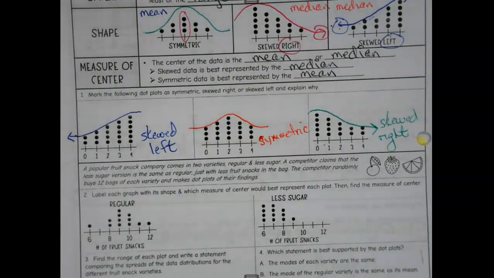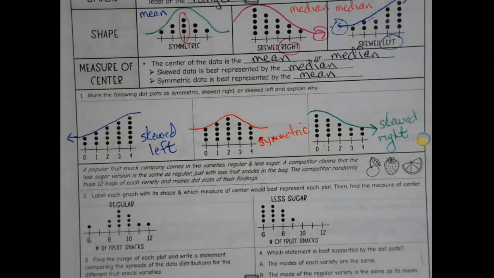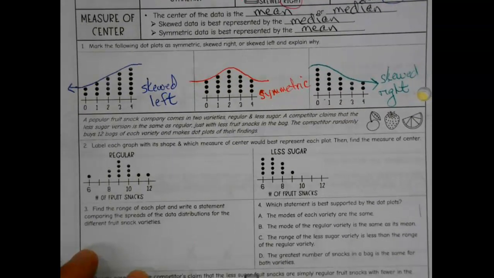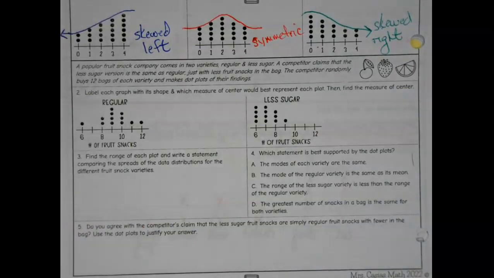And so we can do a lot more with these than just figure out, hey, which way is it skewing. We can actually do domain and range. Now I'm heading to my next hour. Mean, median, and mode when we're working with dot plots as well. So label each graph with its shape, which measure of center would best represent, then find it. Okay, so let's come up here. Now, some of the things we're not going to worry about as much. So a couple of the questions down here we're going to skip, but 2 is not one of them.